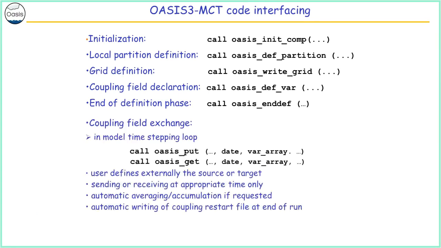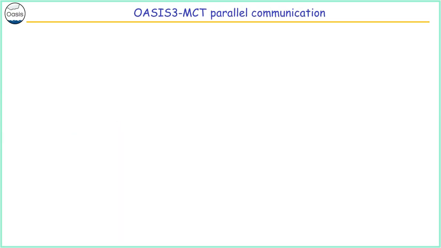Here is an overview of what you have to do to use OASIS. The philosophy is that you change your code as little as possible. You just implement some initialization calls, and then in the time-stepping loop of your coupled model, you use OASIS put to send data and OASIS get to receive data. The model does not know where it sends or gets data from — all this is configured externally by the user for each specific run. That's how it's easy to change the coupling configuration without changing the model itself.